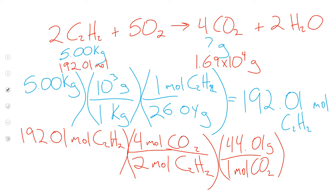Again, these are the classic type of problem that are really obvious when I'm up here doing it for you. You're bored to tears watching me work through these examples, but when you sit down with a blank piece of paper trying to do one of these, it's really easy to get lost. So just remember, your first step's always balance. Your second step is always put whatever you have in moles and figure out what you're trying to get to, and then just start converting.